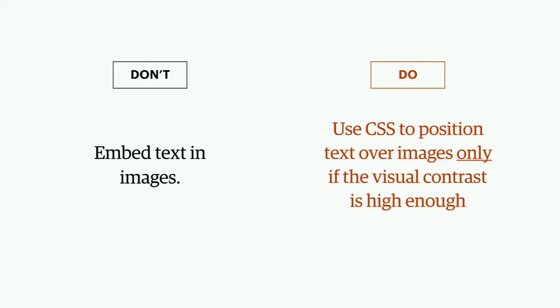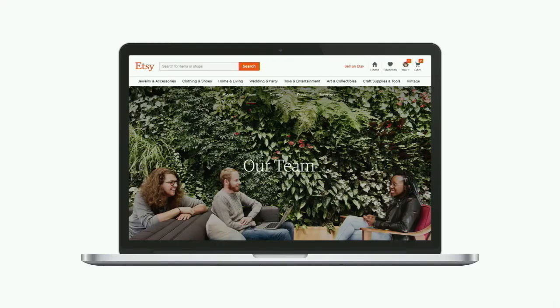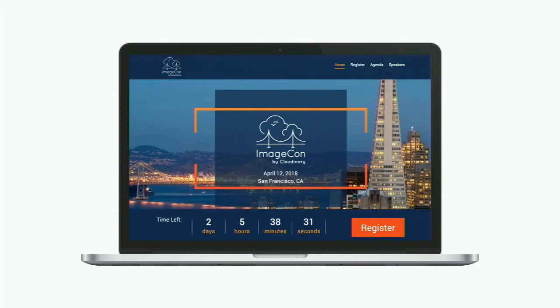But if you're going to use CSS to put text over an image, then make sure that the contrast is high enough, because you don't want to end up like us. I'm throwing myself under the bus here. I don't know how many of you can actually read the text that's overlaid on this image, but this is bad. I don't know if the person who designed the website today is here, but you did a great job. That big blue block behind the text actually makes it legible when it's overlaid over the image. So that's one technique that we can use.